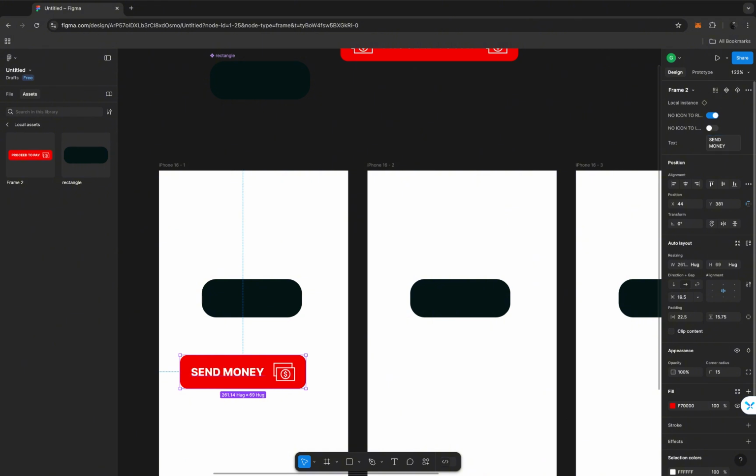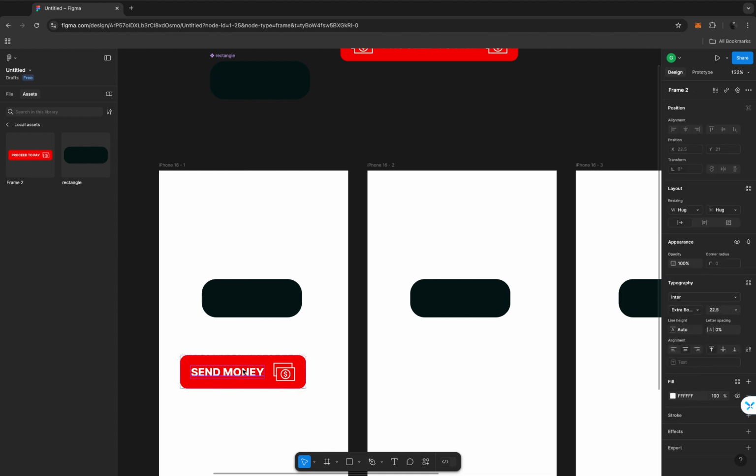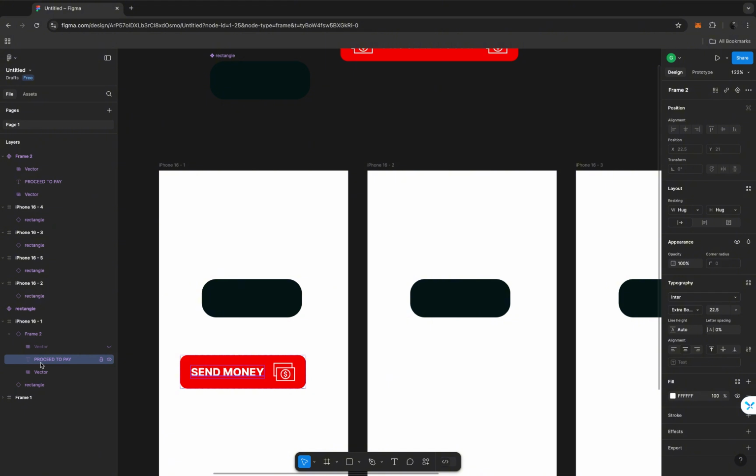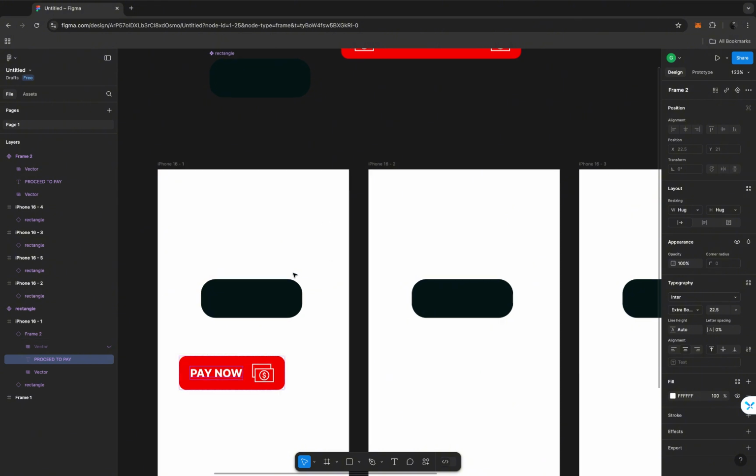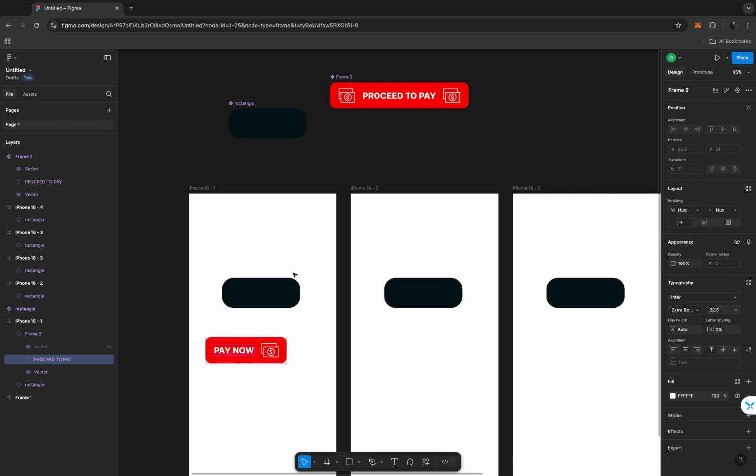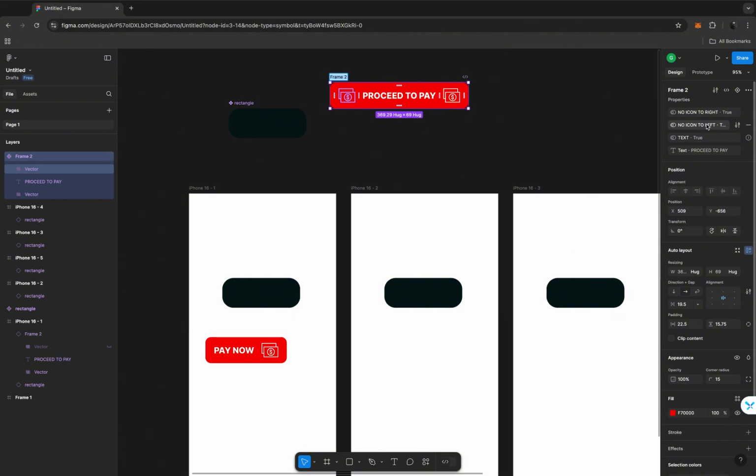All right, pretty cool. So this can be pretty handy. I can still come here and make that change. Just come here, select this text, or you can come to your file, locate it right here, select it. You can just change it right here, say pay now. Pay now. Cool. So you see, this comes with a whole lot of easy to use features. So trust me, you want to make use of components while you design.